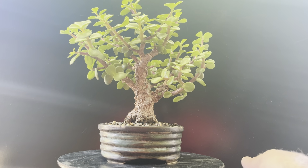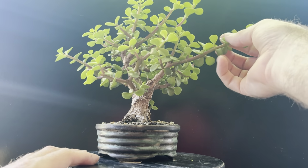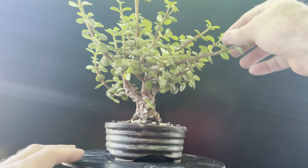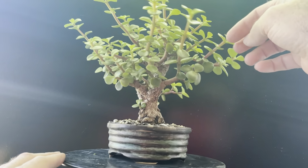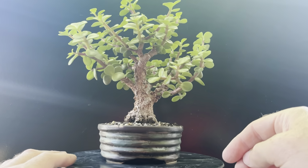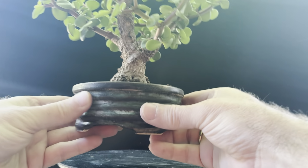Today we're going to do some maintenance pruning on my cork bark, my Frank Yi cork bark jade here. You can see it's grown pretty well. And one of the viewers asked for some cuttings, so I think we're going to get some out of this activity. And so I'll be happy to send those on.